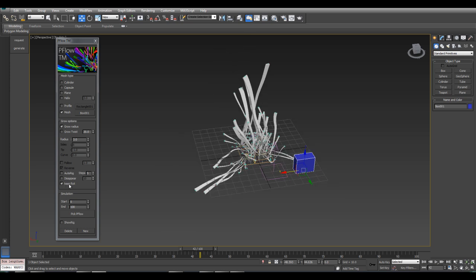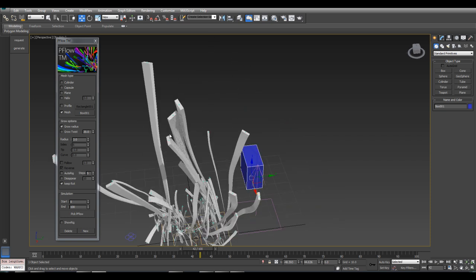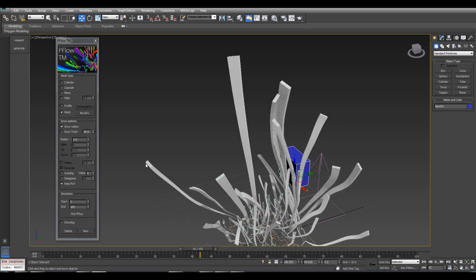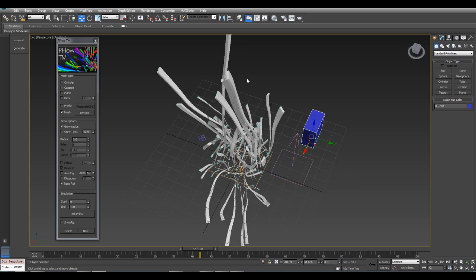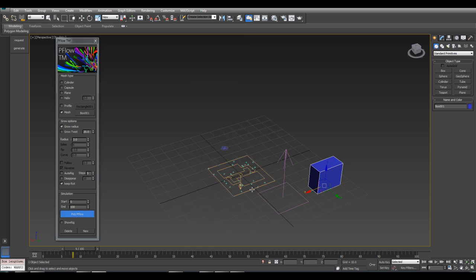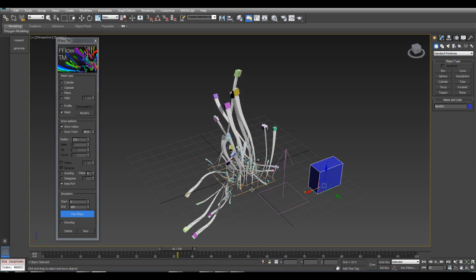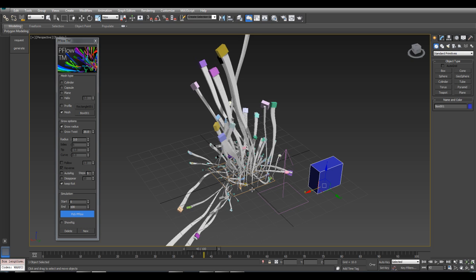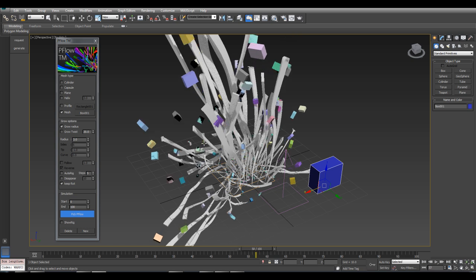Because I checked the keep rotation option before, it will put this box at the end of each particle trajectory, keeping this rotation. Otherwise it will just put some random value. So now I pick it. You can see each box has the good orientation regarding the trajectories.